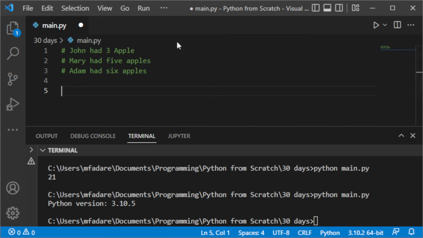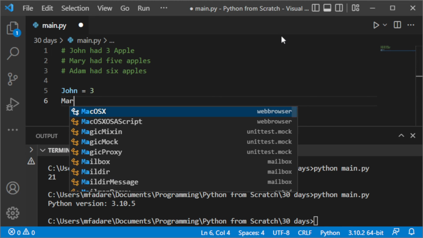So we are to create and assign values to the variables using the story above. I think I can create a variable named John, and the value that will be going there is the number of apples that John or Mary or Adam has. So John is my first variable, and the value that will be going here is the number of apples that John has, 3.